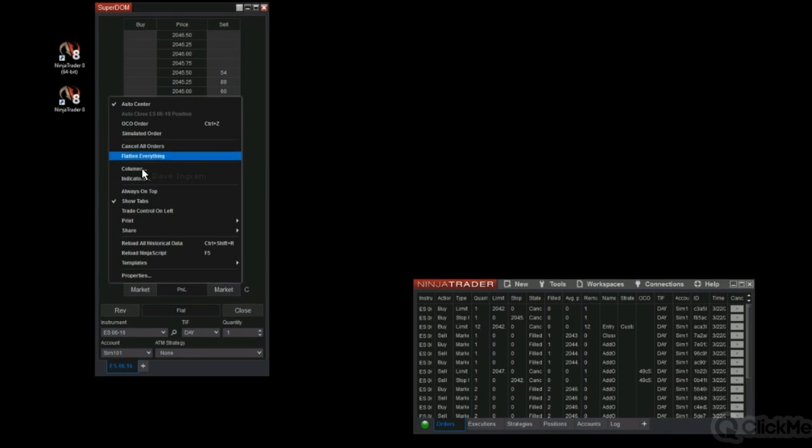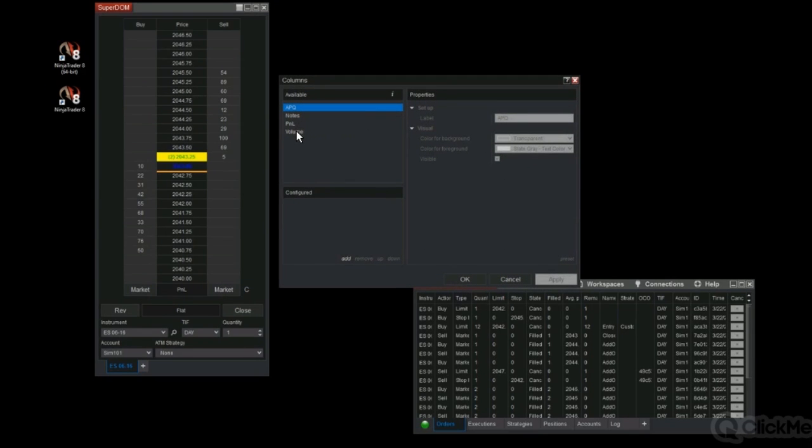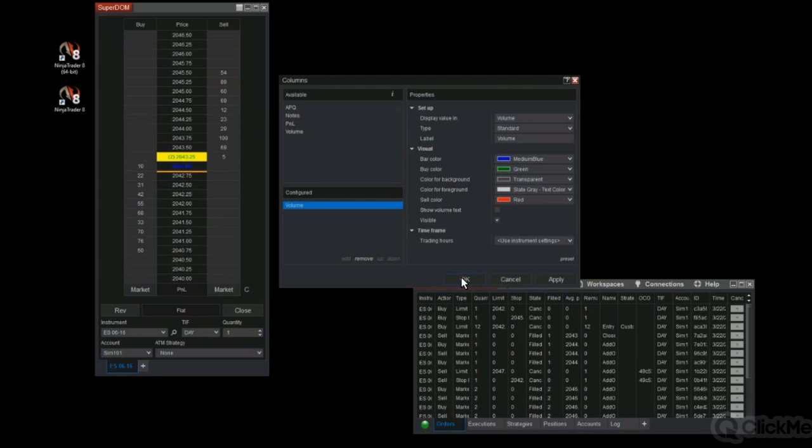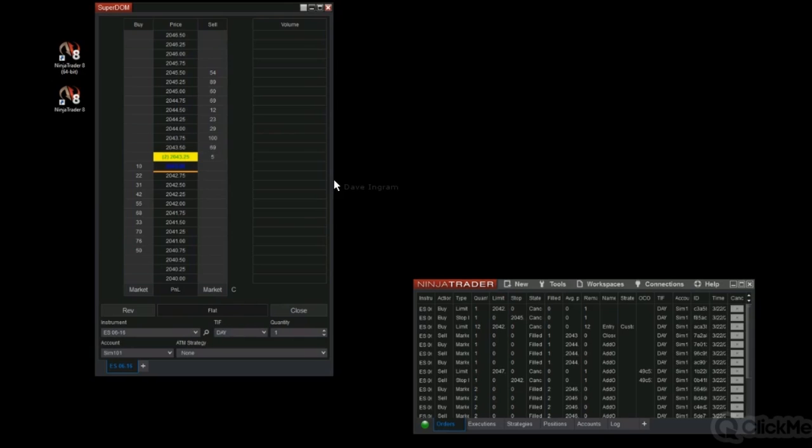So I'll just right-click here in the dome, click Columns. This is brand new. There are 4 columns that are available right off the bat. So let's just, for example, show you the volume column. These columns are really great. This will take just about 2 seconds to populate with volume data, and it's going to show volume per price level, kind of like a little mini real-time profile, if you will. What's really great about this is that you can develop your own custom market analyzer columns. So what that means in the future, we anticipate a really cool dome column functionality being put in place by our vendors and things like that.